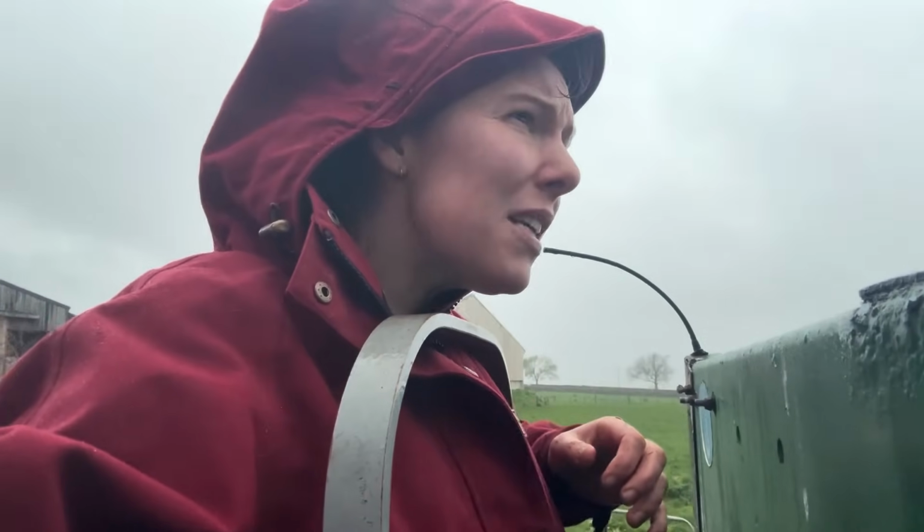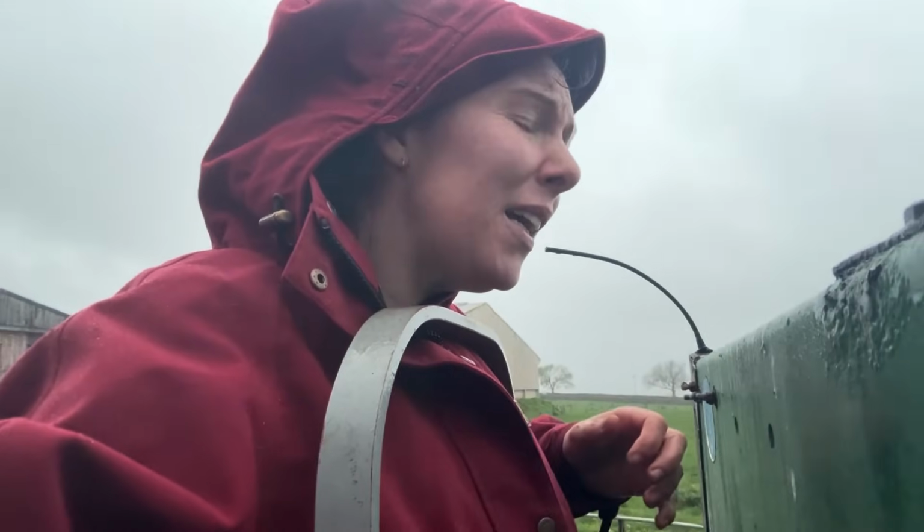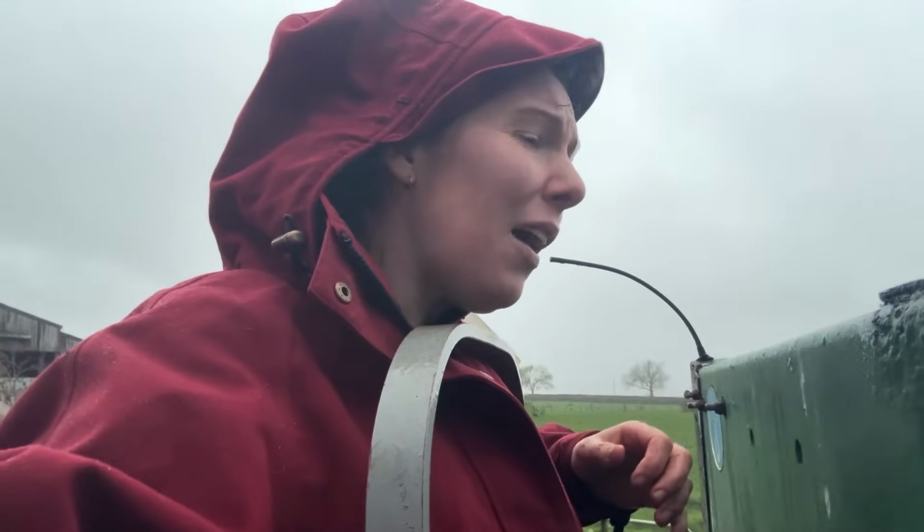Let's have a look, see if she's filled with water. And there is, however, a piece of plastic in that's blown off the top of the silage pit. So somehow I'm gonna have to get that out. It's turning on for 10 minutes and leaving just to get any scratchy bits out. I'll have to climb in and get that bit of plastic out.